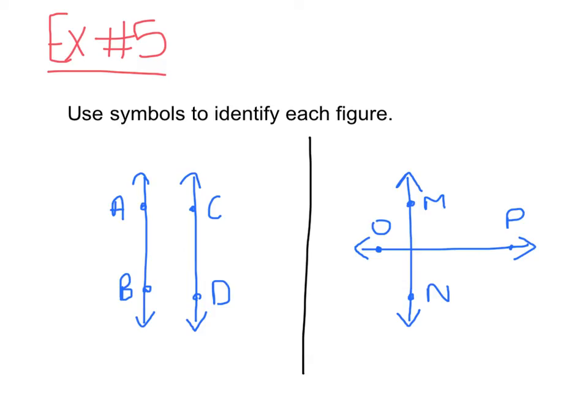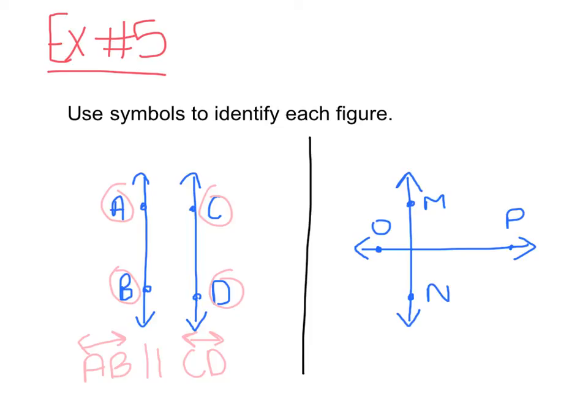And we have one more example here because I wanted to go over all the different parts, everything from your vocab. So we have line AB and line CD, and I put the line symbols over both of those. You can see that these are parallel lines. They're both going to keep going on and on forever and they're never going to touch, so that means they are parallel. The way that we write parallel lines is by drawing two little parallel line segments in between, and that is the symbol to show that they are parallel.